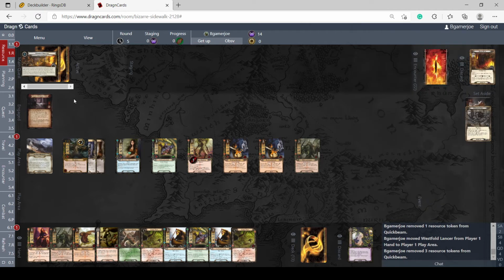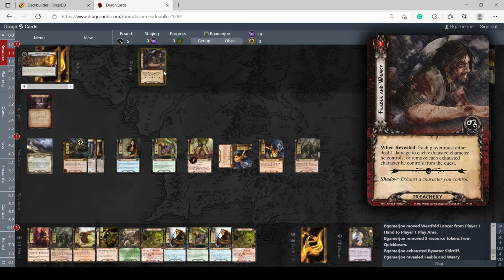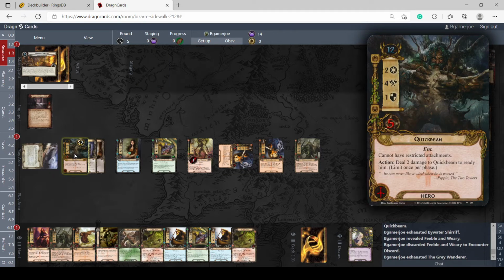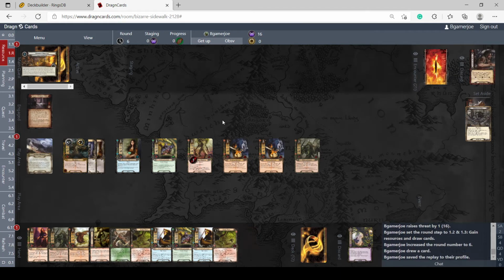Now I'm just going to quest for 1. Each player must deal 1 damage to each exhausted character or remove each exhausted character from the quest. I'll remove them from the quest, break even, make no progress. Raise my threat by 1 to get 2 resources and go to the next turn.